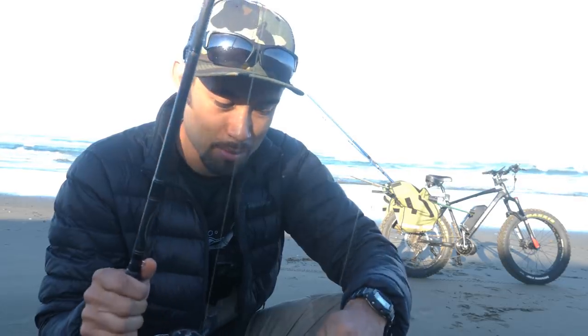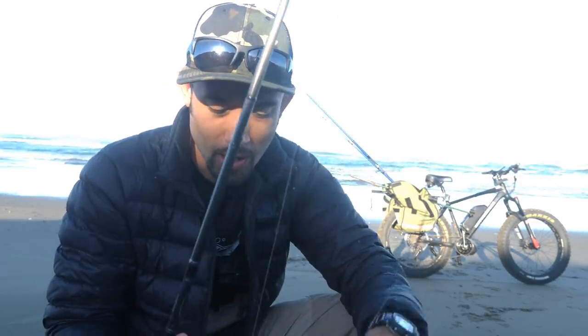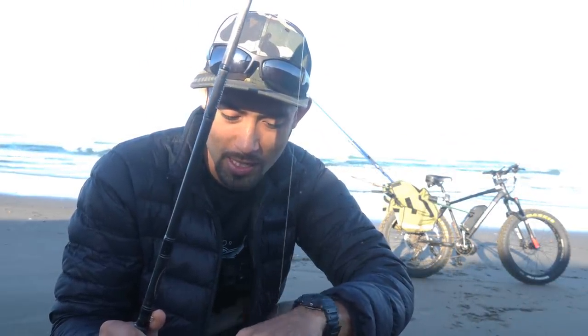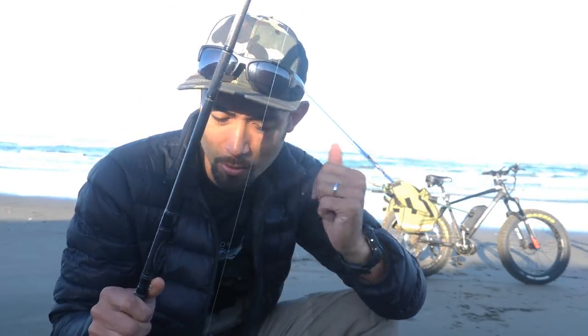So a lot of people say that they lose a lot of fish on the stock stuff, it's just too light. So I'm not setting my drag to my line, I'm setting my drag to the hooks, what I think the hooks can handle. And I'm gonna say that that's about 15 pounds. So you always gotta set your drag to the weakest link in the chain. Sometimes it's the line, sometimes it's the swivel, sometimes it's the hook. So weakest link in the chain, that's what I'm thinking about when I set the drag.